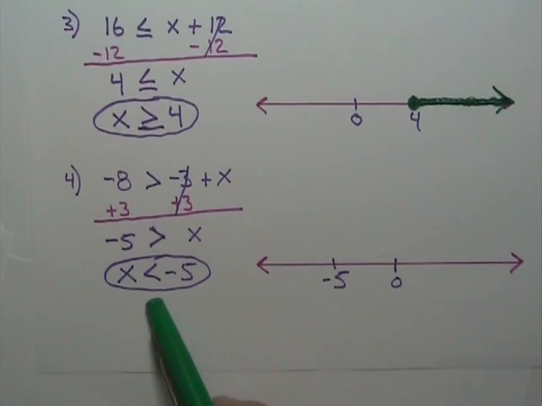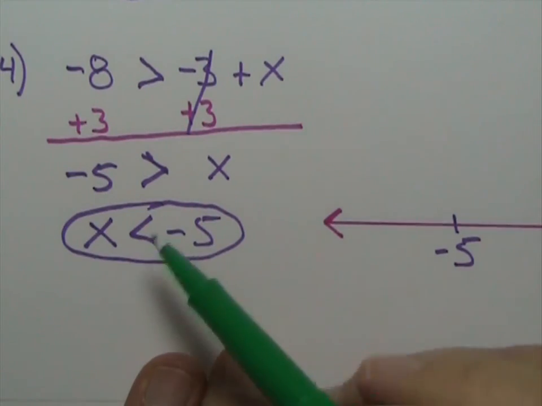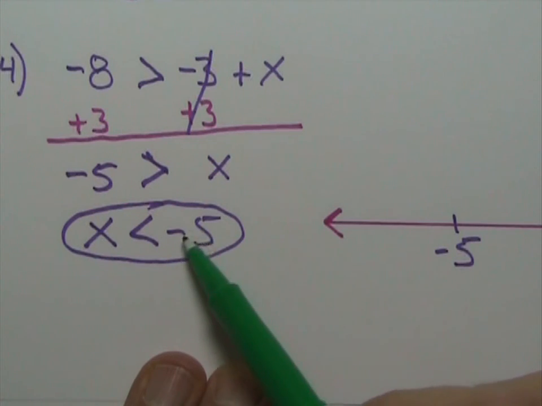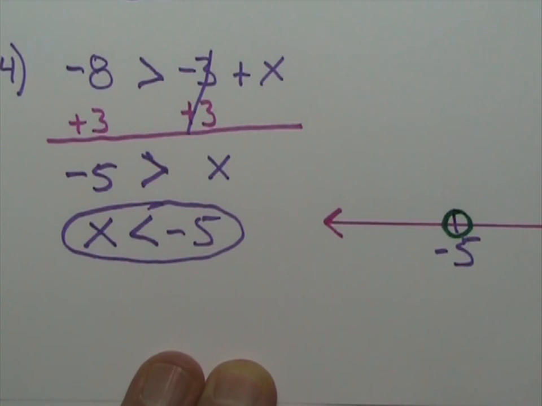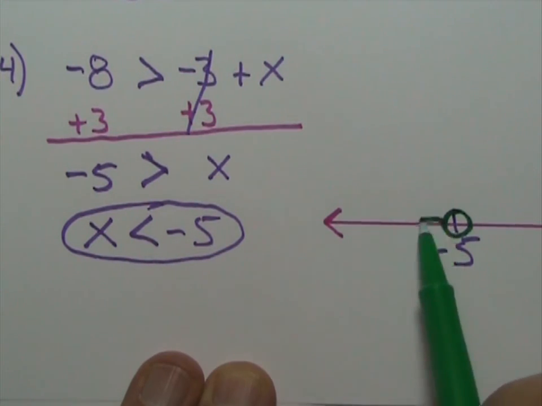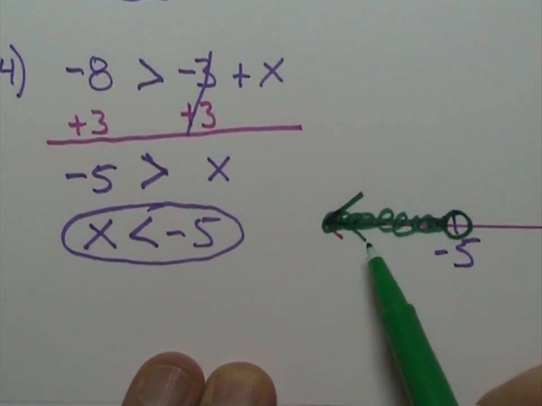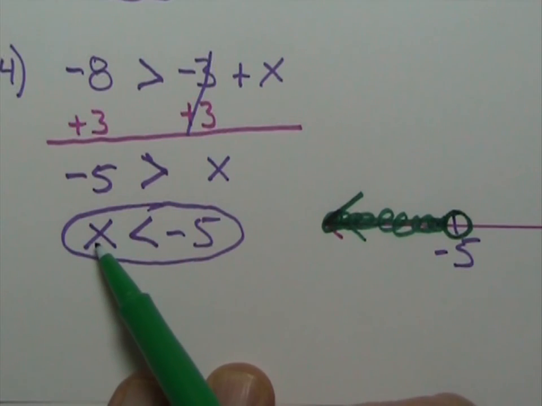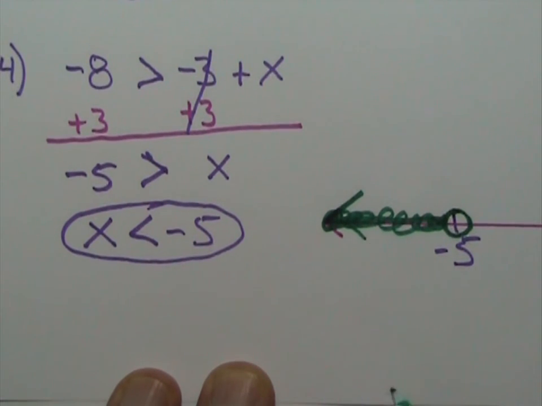Okay, notice that there is no bar. So we're saying x is not negative 5, but it's less than negative 5. So if it's not negative 5, you have to put a circle there. Open circle. But it is anything less than negative 5. So it is all of this. And notice how if you have x on the left, you just shade with the arrow. The arrow's going to the left, you shade to the left.